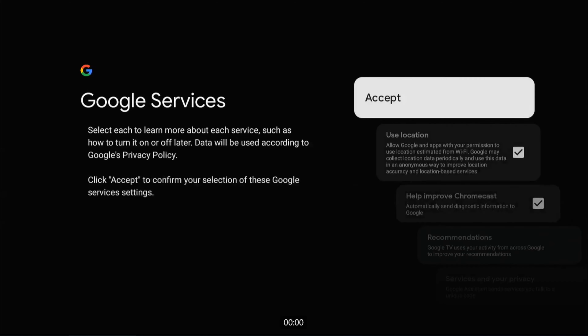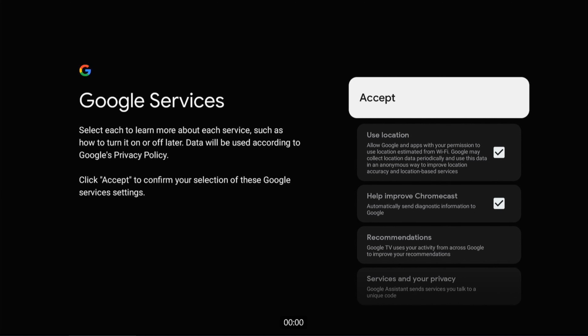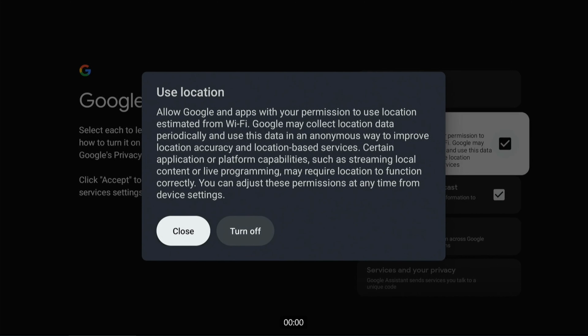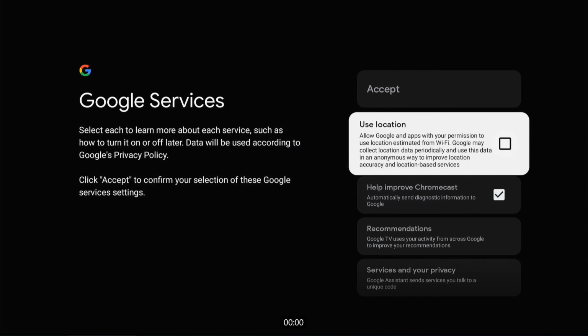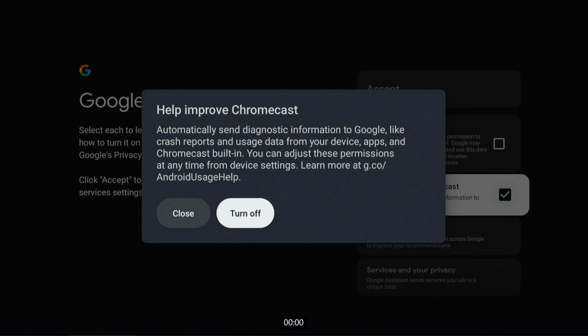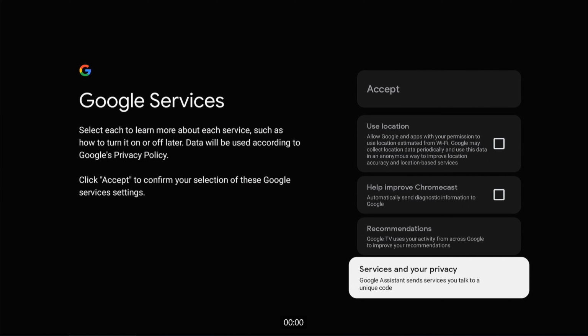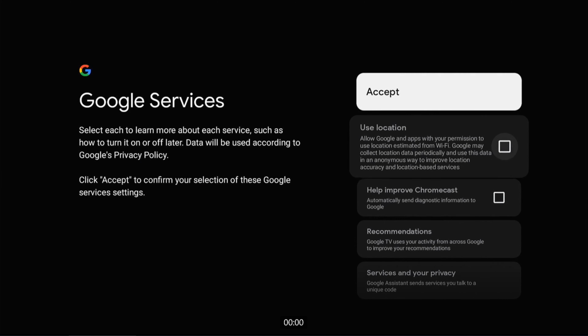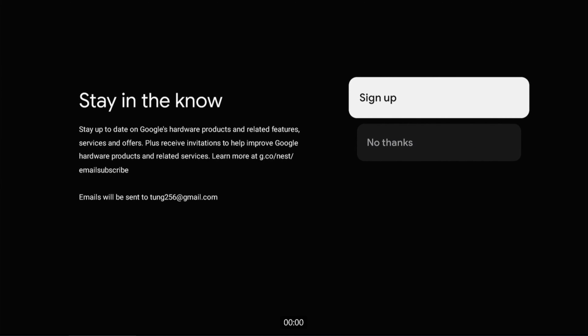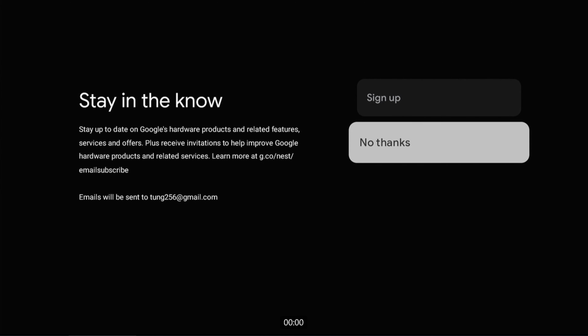I agree. Accept. Wait, whoops. Let's disable location. Turn off. Turn off this as well. Alright, looks good. Go back to Accept and click on OK on the remote. No thanks.